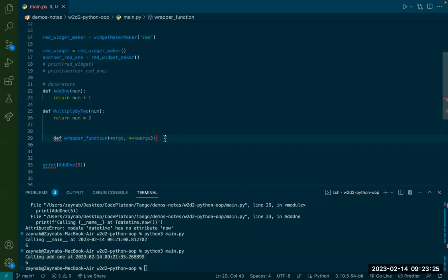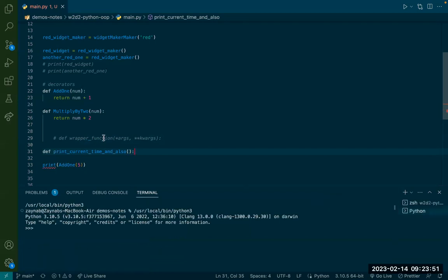Okay, let's forget about this one. So we will define a function that is going to print the current time and also do something.